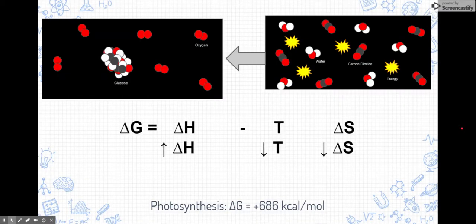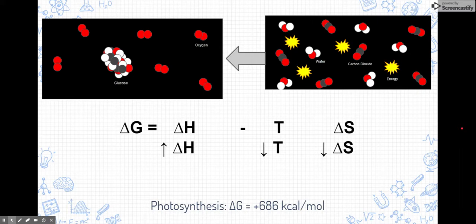Let's reverse this reaction. So this is the same reaction, but we've reversed it. This is a form of photosynthesis. Think about plants turning carbon dioxide and water and energy from the sun back into glucose or some form of sugar and oxygen. So in this, we're just going to change all the values. Enthalpy, or delta H, increases. We're gaining energy from the sun. The temperature goes down, and the disorder also goes down.